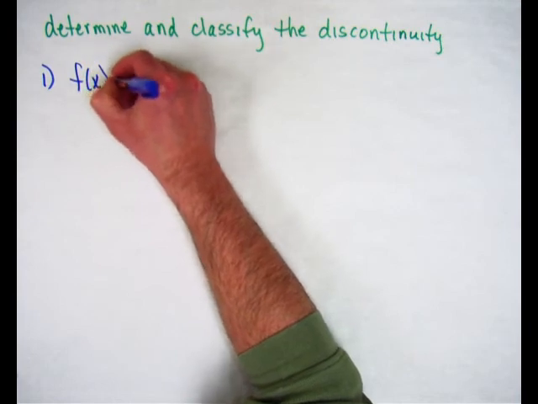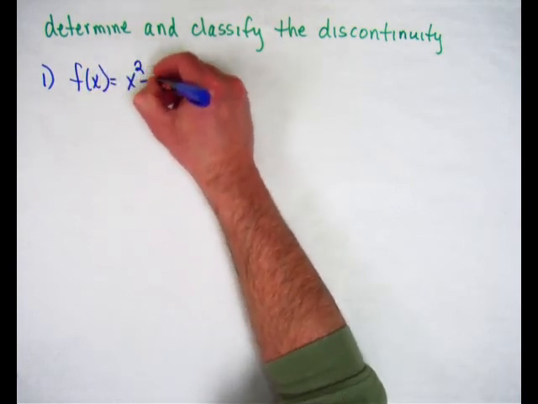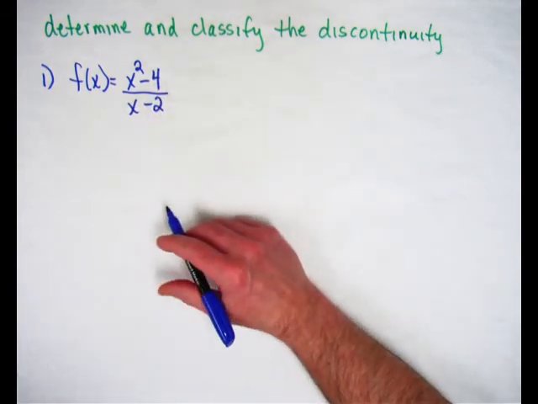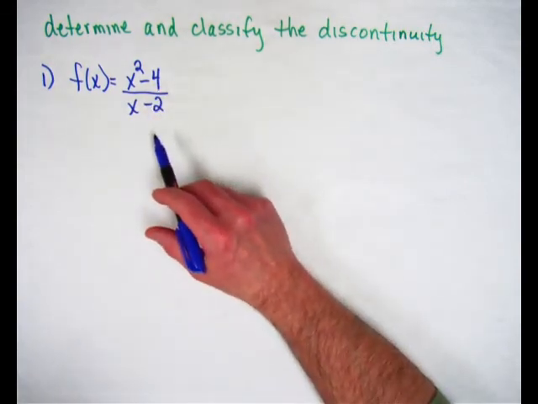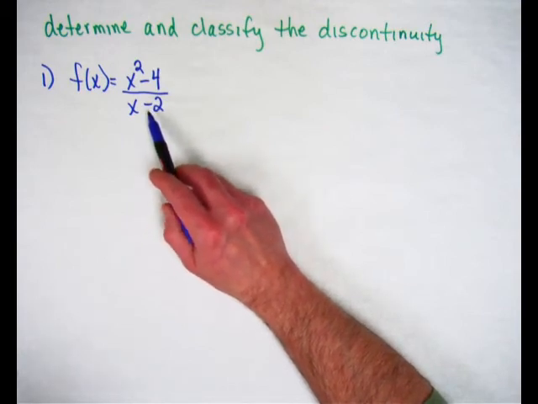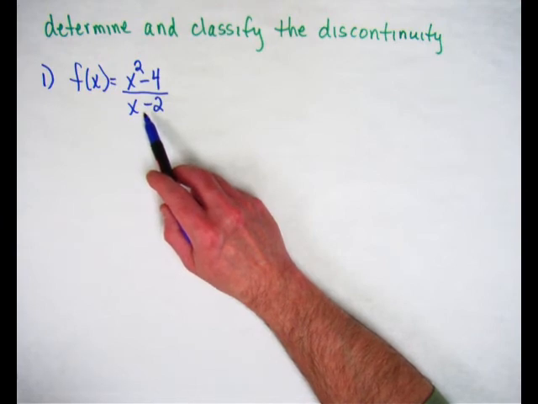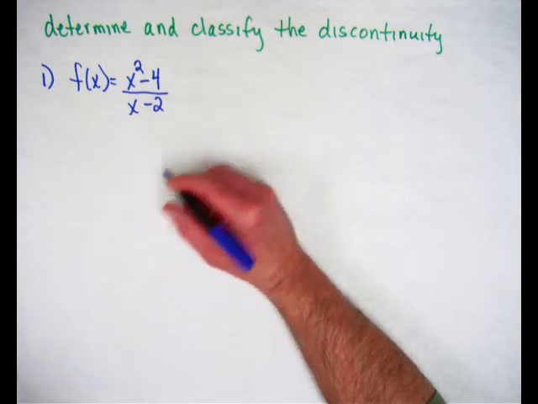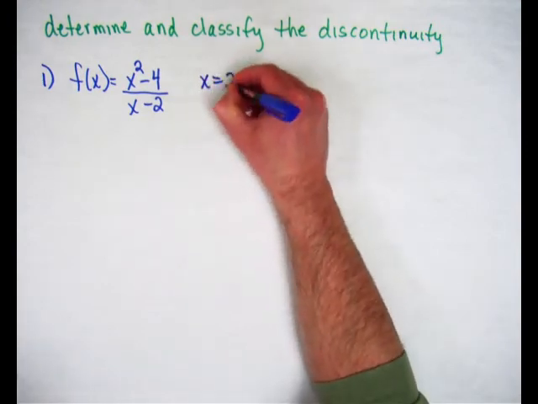Now it's really quite simple. There's only 3 categories, and what you're looking for, and I'll try to summarize that for you here, is the following. We're looking for a place where this graph might have a break or something wrong with it, and so what we do is you look for, in this case, the denominator being 0. The denominator would be 0 at x equals 2. So we know we got a potential problem there. The function doesn't exist. Now you need to classify the discontinuity. So we know it's going to be discontinuous at x equals 2.